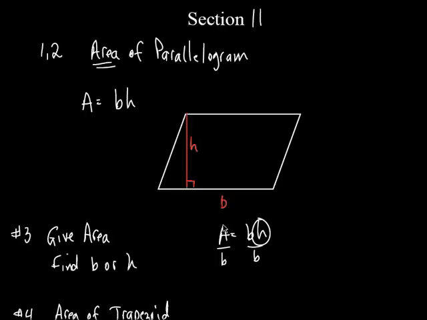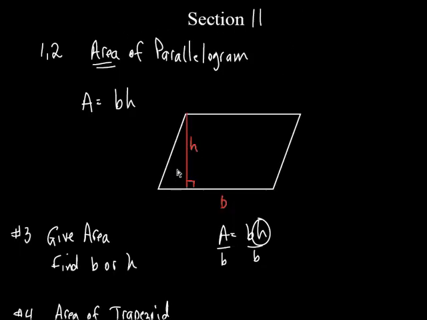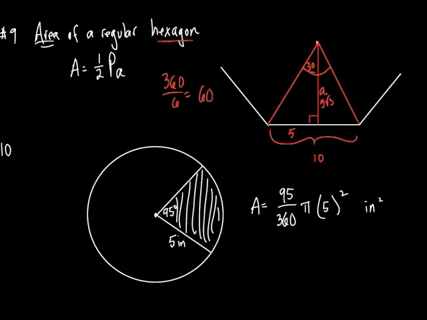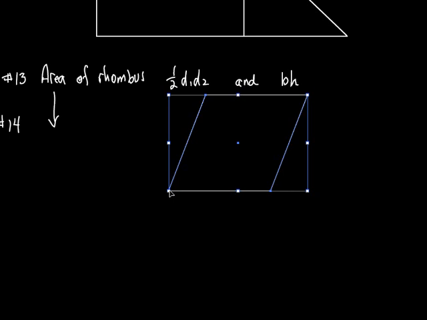So let's go find a rhombus again. I think I have a rhombus over here. Here it is. And let's jump back down to where we were. Give me a second. There we are. Yeah, they say that one of the diagonals is twice as long as the other diagonal.